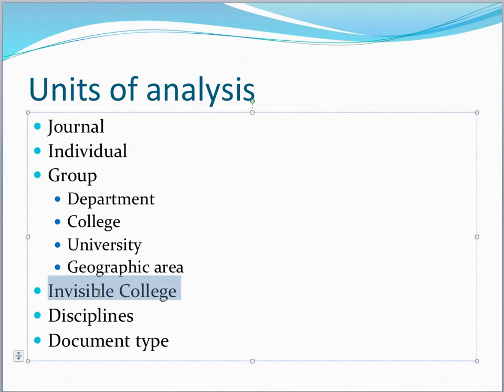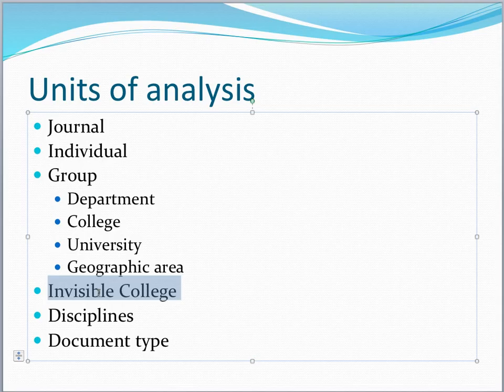It's happening more and more because we have the internet, we have telephones, we have other means of communication, but especially email, collaborative work, Google Docs, etc. So now scientists from all over the world collaborate, and they become an invisible college. Why is it called an invisible college? Because even though they collaborate in doing some research, they don't belong to the same college or university.